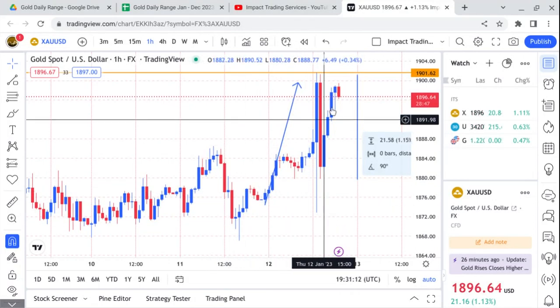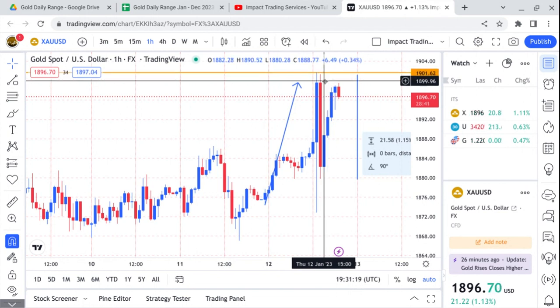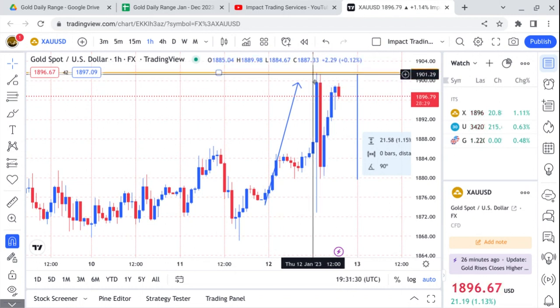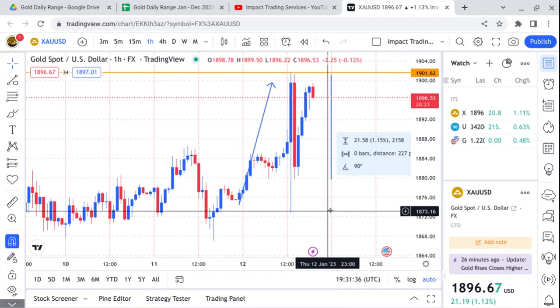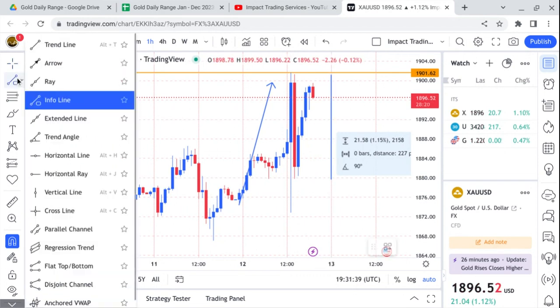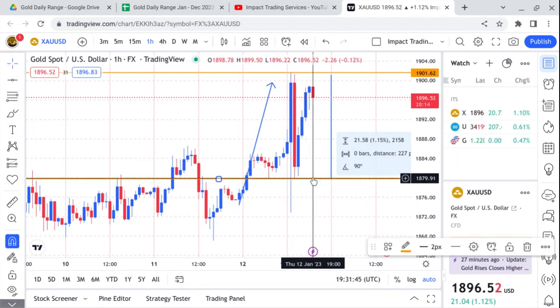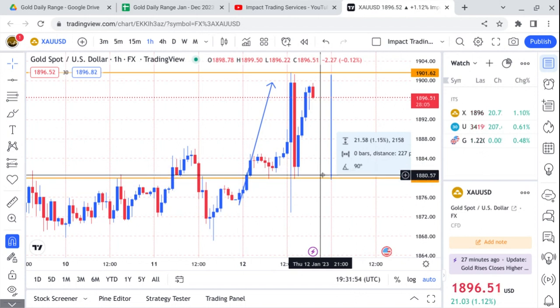We know that there is an order block here because we have drawn it on the chart. Every month when gold enters into a monthly area of supply, this would be supply and resistance, gold retraces at least 1,000 pips. This retrace was 2,000 pips. And then we already had the 1,800 level drawn on our chart. 1880, that was drawn on our chart before the week began to go long. So now the 1880 has become support.